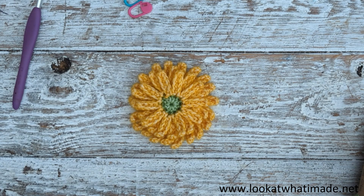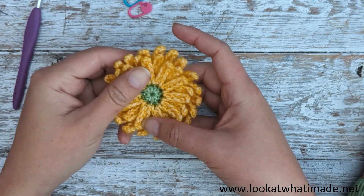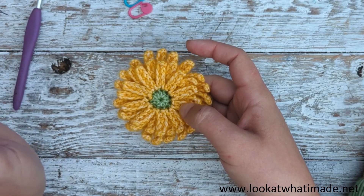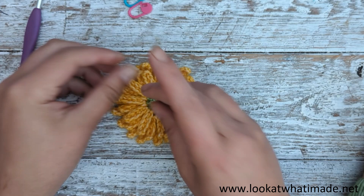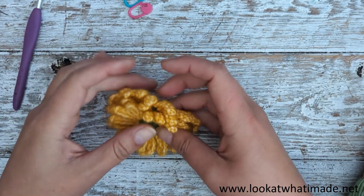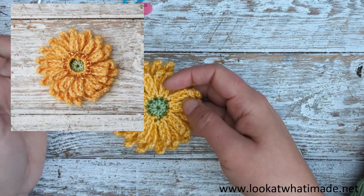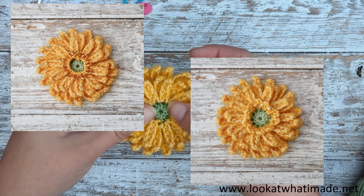Hi and welcome to this tutorial for my Gerbera Daisy crochet pattern. This flower is very close to my heart because it is also known as a Transvaal Daisy or a Barberton Daisy — it was my wedding flower, and hence my Instagram handle Barberton Daisy. Now it's a simplified version; it doesn't have all the floofy bits you usually get in the middle on a Gerbera, but I will show you how to incorporate beading and/or surface crochet to make it a bit more fancy.